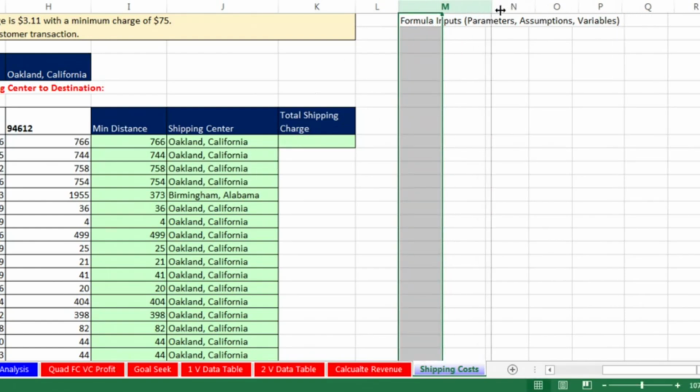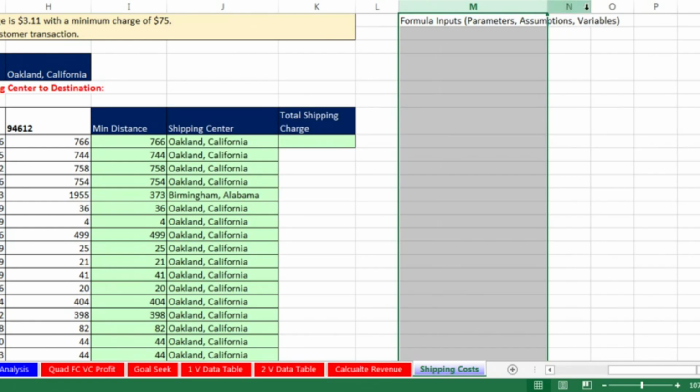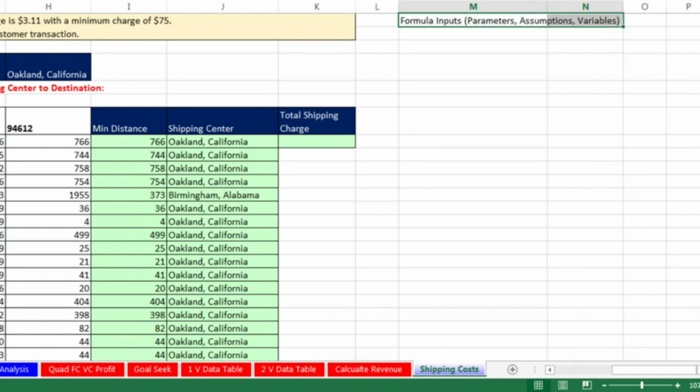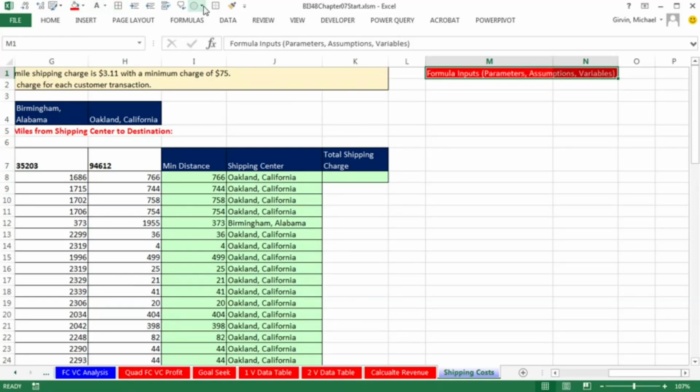I'm going to increase the column widths of this first one because we're going to have some long labels. And then the second one, and add some formatting. And now over here we have a per mile shipping charge, and it looks like it's 311, so 3.11.